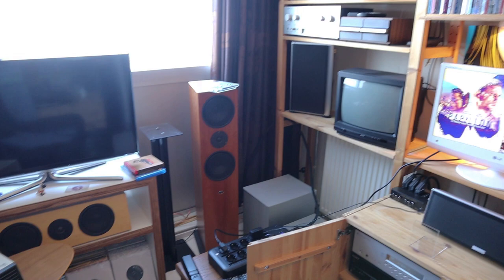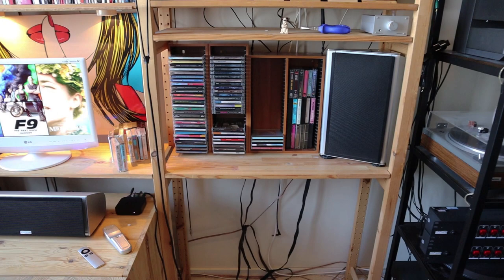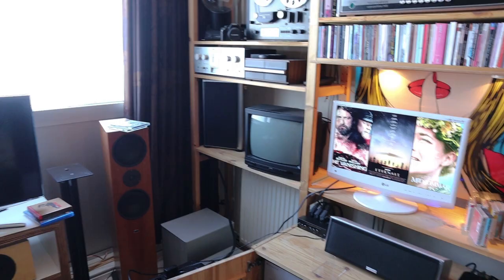These loudspeakers, as you can see the difference, are much smaller. But for a small room, this PIEGA setup, which does not work for stereo, does an absolute terrific job at being a surround sound setup. And the reason for that is because these are detail monsters. These things give you all the detail that is in the movie.